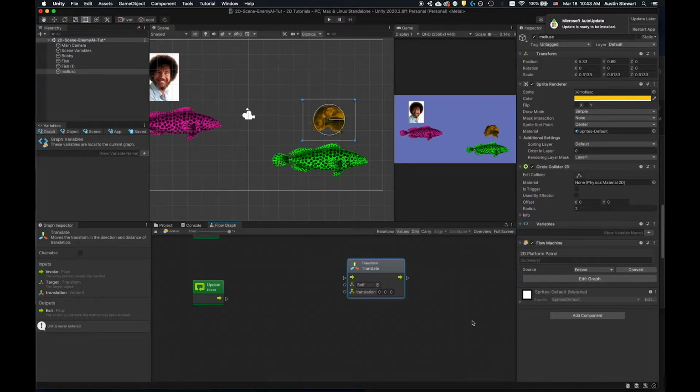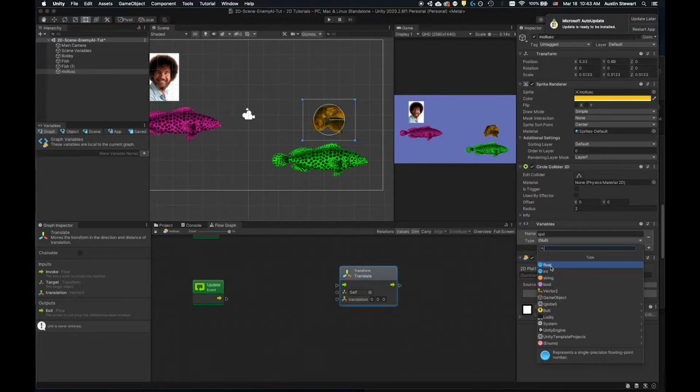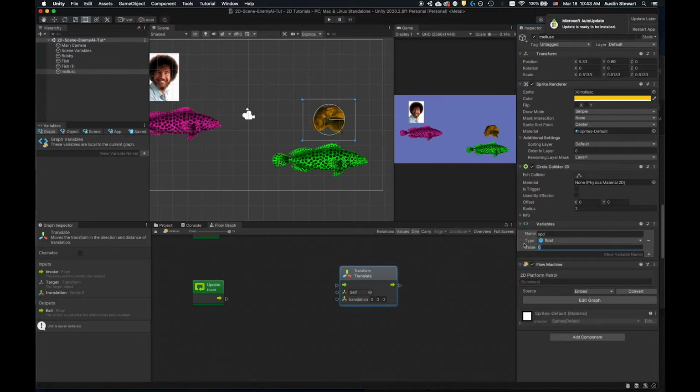And it'd be really nice if we just had one speed variable rather than a positive speed and a negative speed, right? Because if we're not flipping this direction, we're going to be sending it this way, and then we're going to have to say, oh, well, now your speed should be being subtracted. And there's more logic in there, and it's just a little bit messier. So let's go ahead and to start with, we will create a speed variable, and I'm just going to call it SPD. It's going to be an object variable for this mollusk. And I'm going to change this to a float, and I'm going to set this to 5.